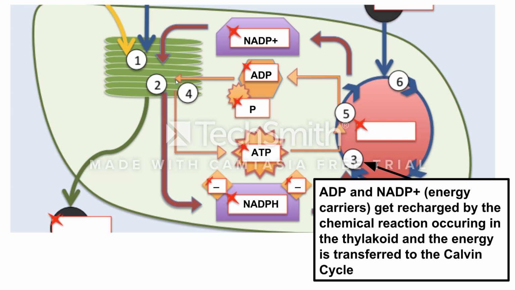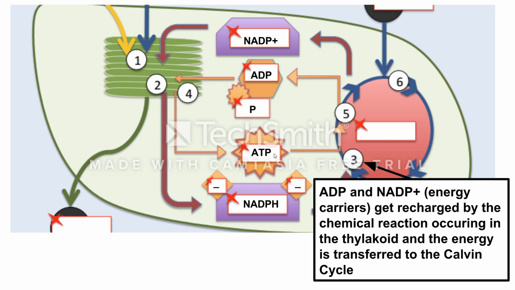Here we're going to pick up a phosphate group, and now we're becoming ATP or adenosine triphosphate, and we're also going to pick up another hydrogen or another electron here. Those molecules are now fully charged. This is like your cell phone battery, your phone that has been plugged in. So the outlet here, or the thylakoid, is the plug, here's the cord, and it's charging those ATP and NADPH molecules. Now we're fully charged, so now we're going to take our phone off of the charger, and we're going to use some of that energy.